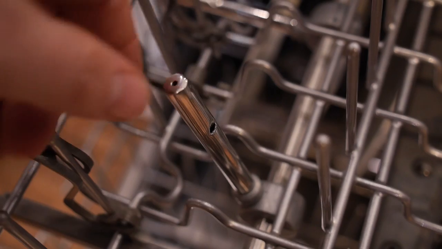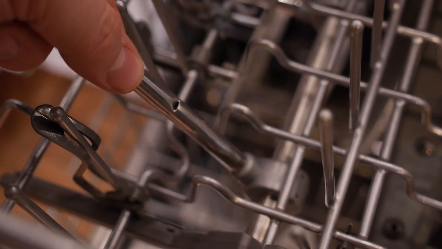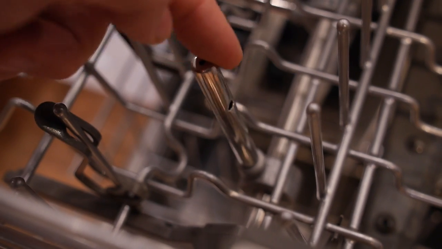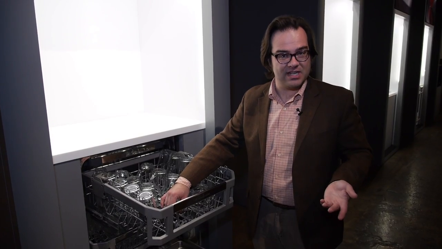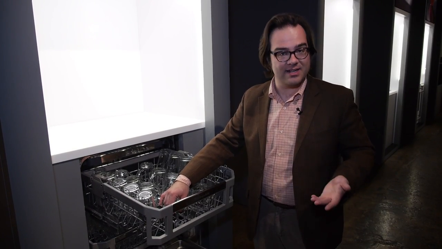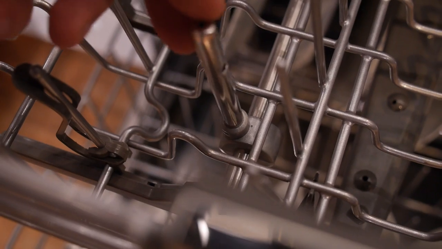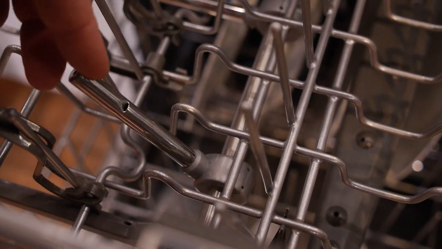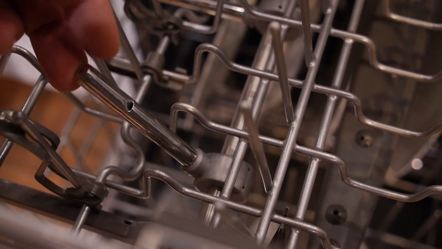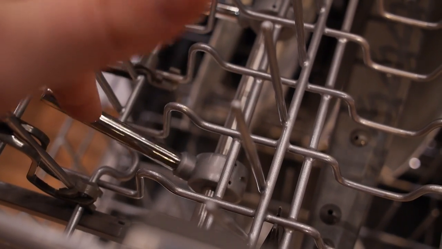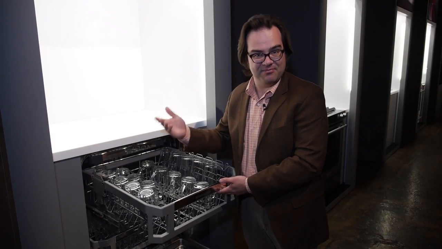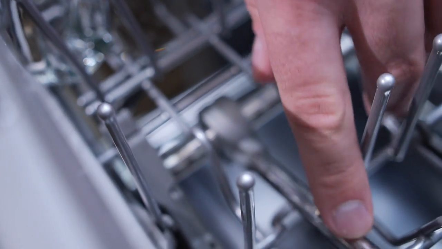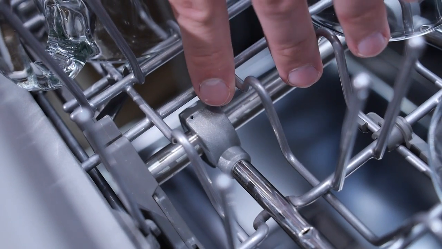The top rack actually has bottle wash jets. That's something we've been seeing from a number of different manufacturers. GE was the first to come out with its bottle wash system. Electrolux came out with something very similar. Now KitchenAid has these jets that fold up in order to wash the inside of a bottle or something that's kind of hard to clean. It also folds down and just turns into a regular sprayer.